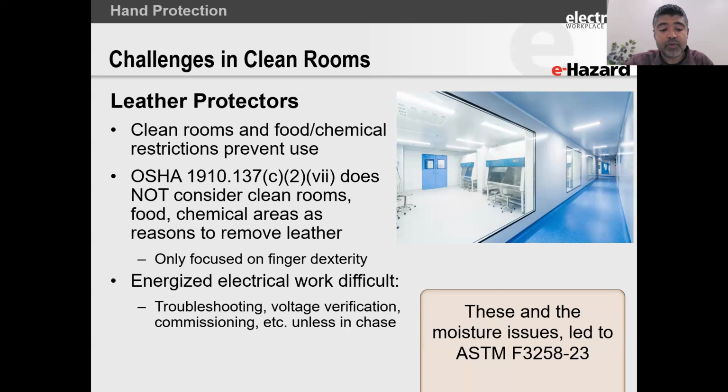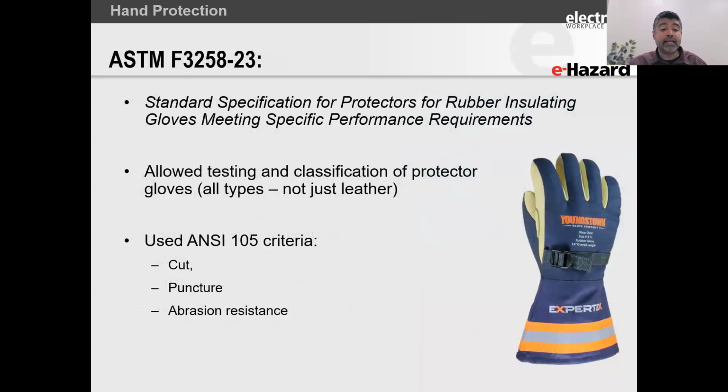So here's where I've got a problem with it, because energized electrical work can be difficult in these areas where we can make things simple: take all of our electrical equipment and put it outside of the clean room. Typically, we call those an electrical chase, or we call them the chase rooms. Those are not clean room conditions, so we can go and do electrical work there. But as soon as we have clean room conditions, now our leather gloves are not permitted. So what do you do in that case?